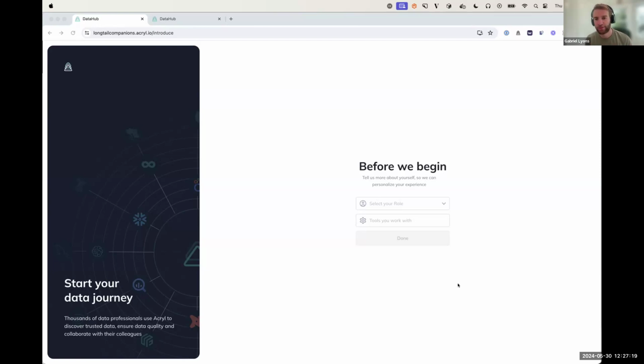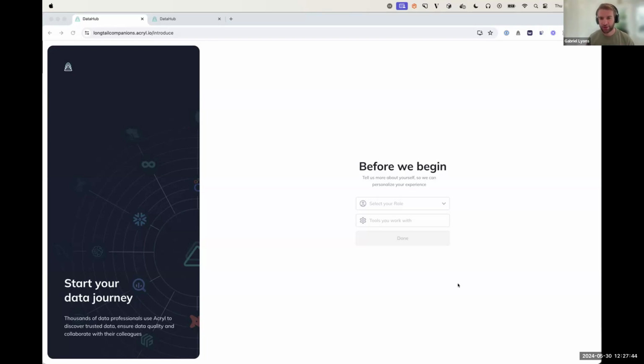So the whole point of working on DataHub and having Acryl and installing this type of tool is to bring all the different parts of your organization together. It was never meant to be, hey, here's a tool for a few people to use, but it's supposed to be that place where everyone can come together, collaborate, get insights from each other, see what's going on with each other. And for that to be successful, we need to meet each user where they are.